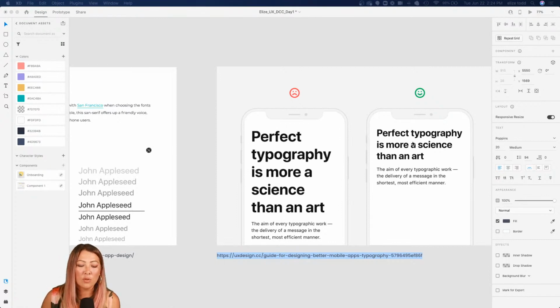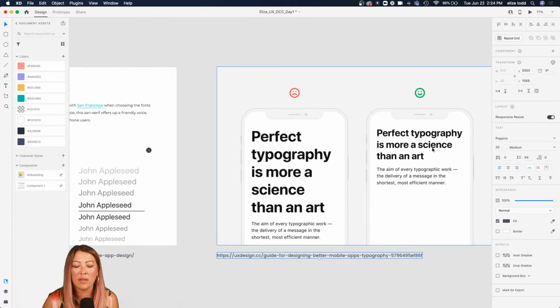The first rule of thumb is your body font, meaning the font that you're reading the most, right? The most amount of copy typically on your site is the body font. That is between 14 and 16. Okay, so that is when you're on the right-hand side in your property inspector, it's between 14 and 16 pixels. We don't want to go under that for anything except small little text for your icons or something like that. We can go a little bit down to 12, but 15, 16 is that base.